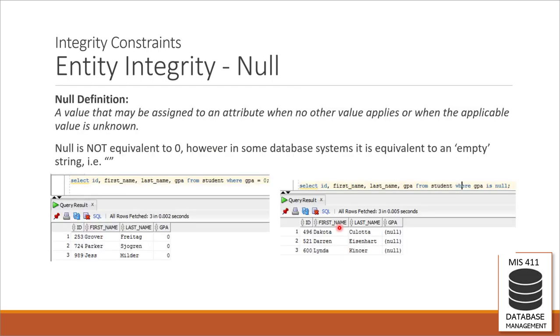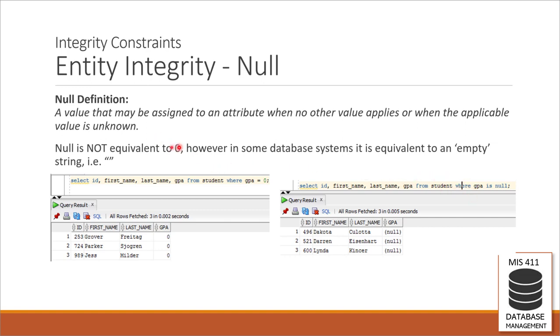And on that topic, let's talk about null just a little bit, because null is a little bit of a confusing topic. Null, as we discussed in class, is really just an unknown value. It doesn't really mean that it's 0 or that it's a negative value. It really just means unknown. And so as we talked about in class, if you want to look for null values, you can't say something equals null, right? You actually have to say something is null. That's just a thing with many relational database systems.